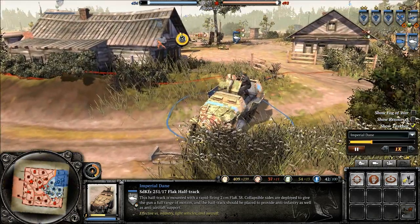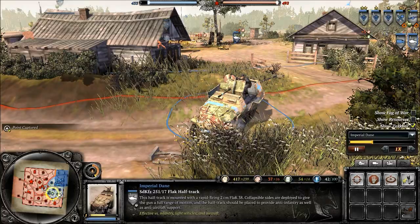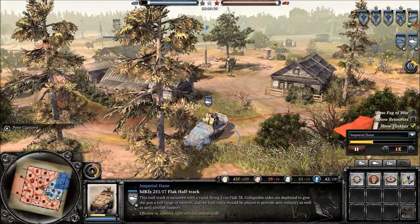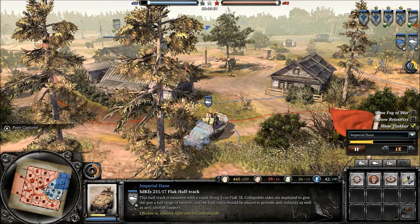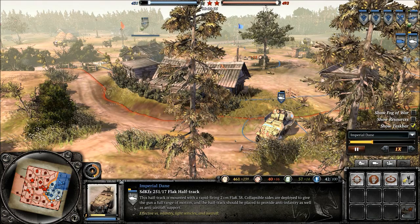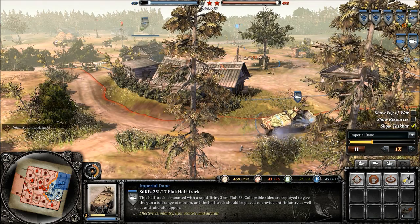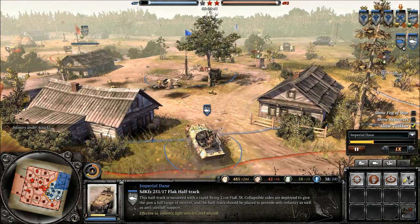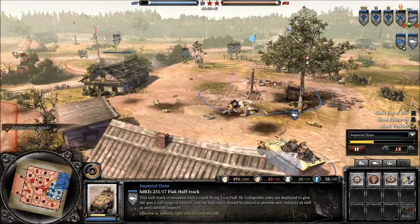Well, maybe with veteran bonuses you can sort of deal with armour from the rear, but it's very much a support weapon — a mobile one with a good range that can cover a lot of terrain. It will hold back infantry more seriously than an MG34, but it is a bit expensive. You have to make very good use of it, otherwise you will end up wasting a lot of resources, which as the overcommander you can't quite afford.